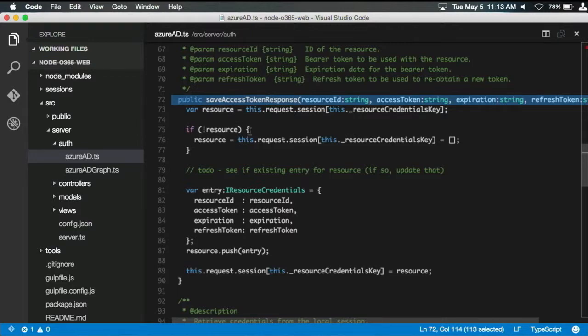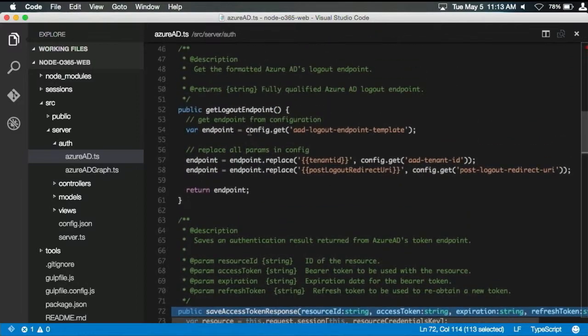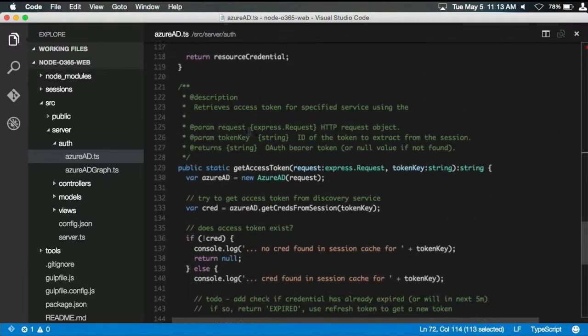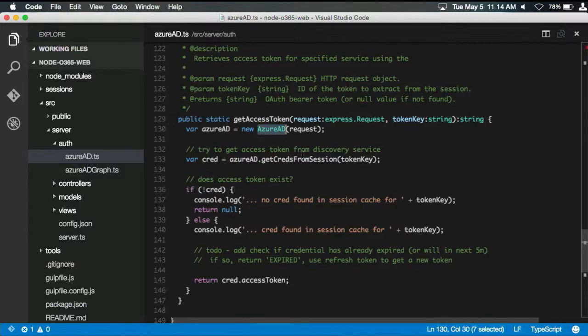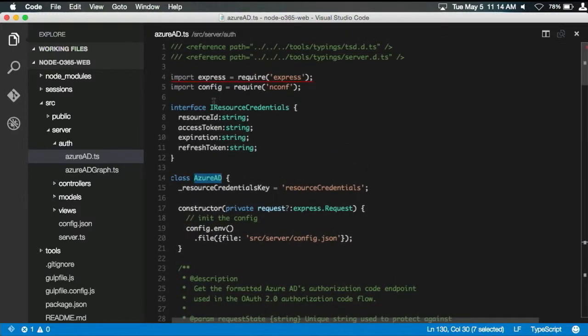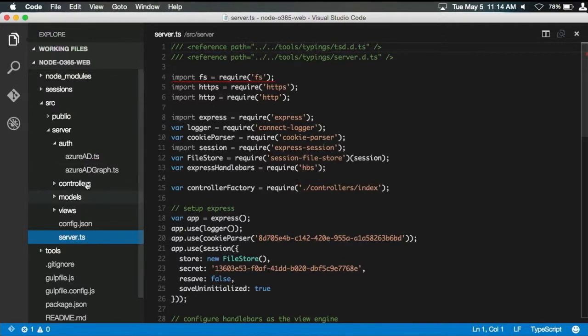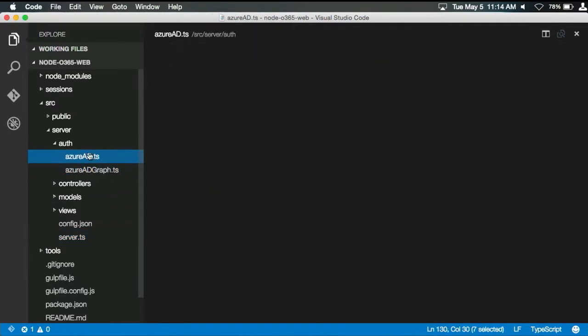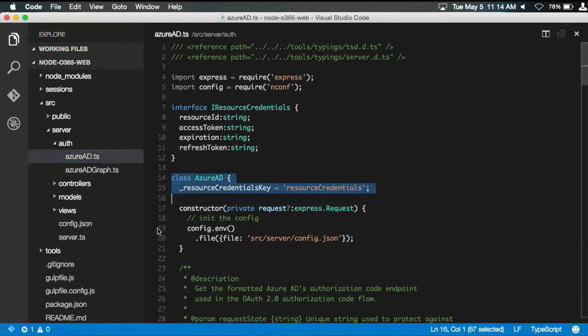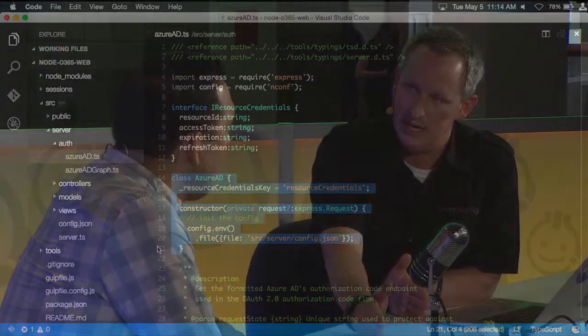Now the cool part of what's going on here, let me find this one little bit. You see this object here called Azure AD. What the Azure AD team has done, if I scroll to the very top, is they've created a... Azure AD Graph. I see a class right there, Azure AD. Is that what you're looking for? Here's the class right here, but there's a thing I'm using here called ADAL-node. It's a library, a package that the Azure AD guys have provided that allows me to do authentication against Azure AD without having to write all the plumbing logic and everything.